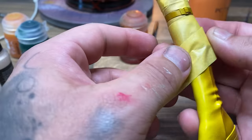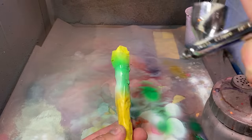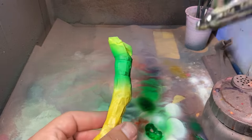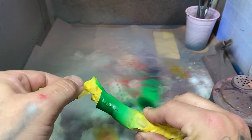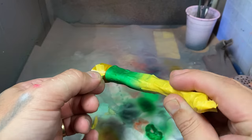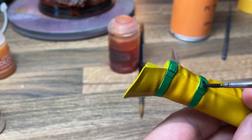I also then, while those pieces were drying, masked off the legs, and as you can see, I sprayed them with the same green that I used before. And remember when I said it's really terrible masking because it seems to leave really horrible edges? One trick that I have found is if you take the mask off while the paint is still semi-wet, it usually doesn't leave as bad of a torn edge and doesn't look too bad.